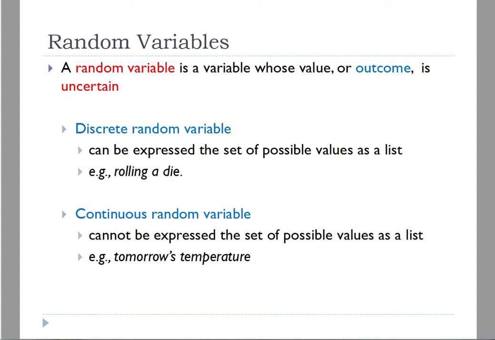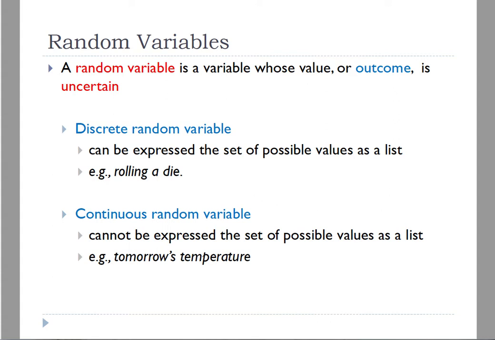A random variable is discrete if it has a finite or a countable number of possible outcomes that can be listed. A random variable is continuous if it has an uncountable number of possible outcomes. It's represented by an interval on the number line. So if a random variable is discrete, you can list the possible values that it can assume. However, it is impossible to list all values for a continuous random variable.